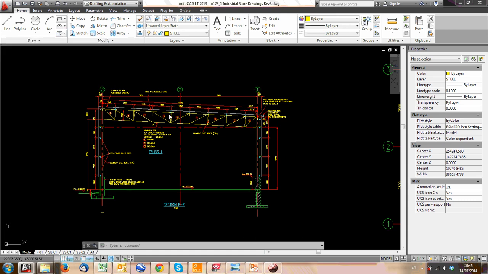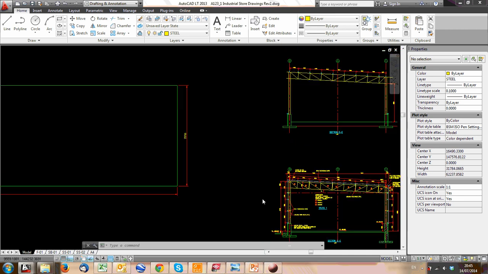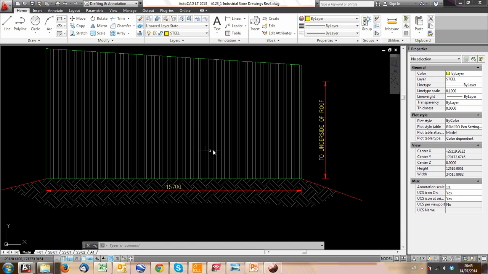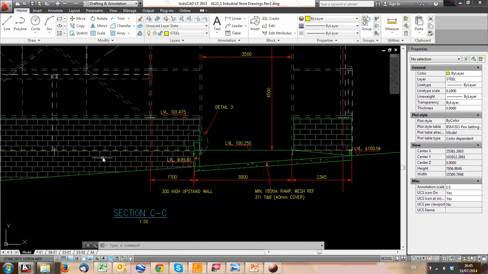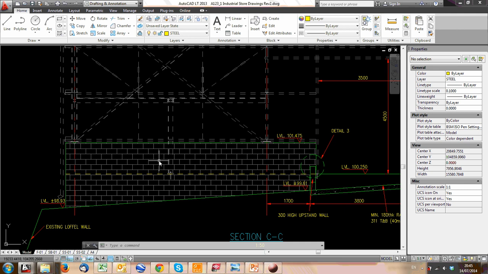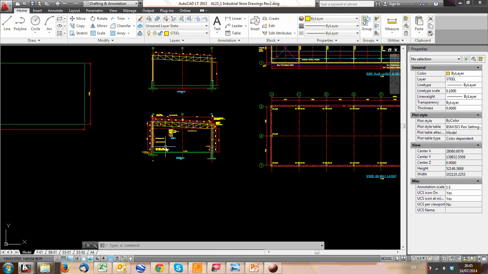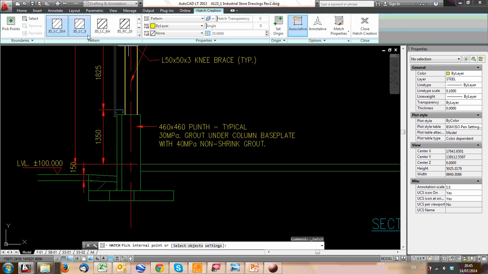Hatch. The hatching can be used for different ways. See, that's concrete, brickwork, elevation showing sheeting, you can use that hatch. Earthworks or just soil, you can use that. You can use elevation on brickwork when it's not a section through it, you can use a hatch like that. So there are various ones that you can use to get different effects. But we're going to add now some concrete and some brickwork hatch. So we're going to click hatch, and then this new ribbon pops up.